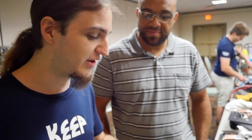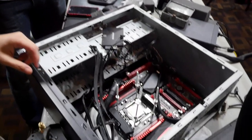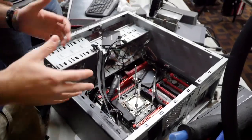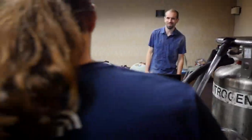Now, of course, the problem when you do extreme overclocking is condensation. All this is supposed to freeze, but it only freezes if you have water in the air. If you have no water, you get no condensation, and no condensation, no frost. So what he did is he modded this case. I think we can call it PC modding. The goal initially of PC modding is to make an ugly case look nice. I think this one still looks ugly.